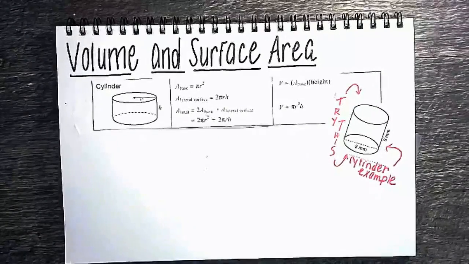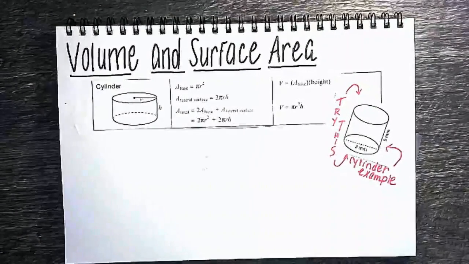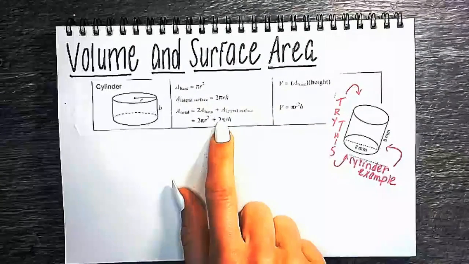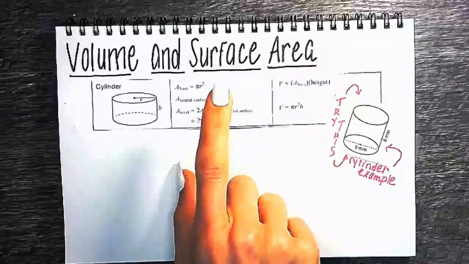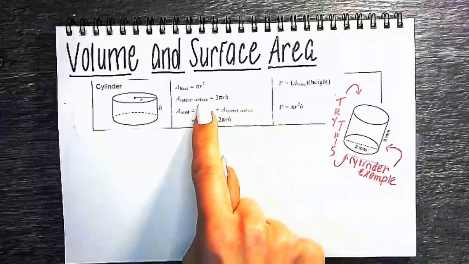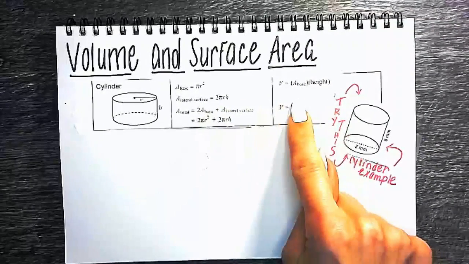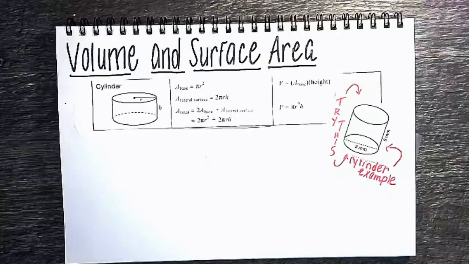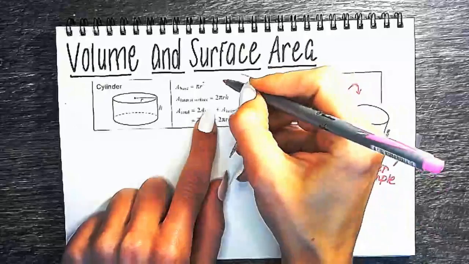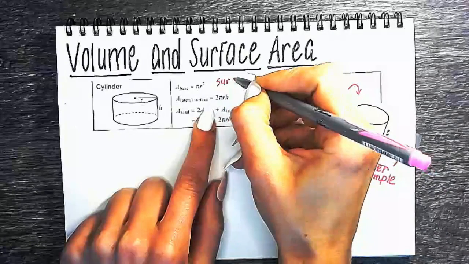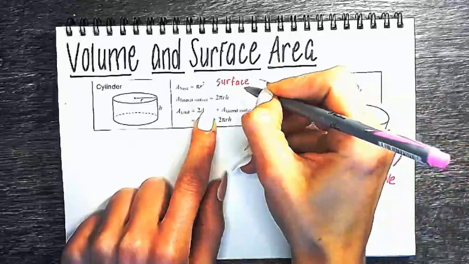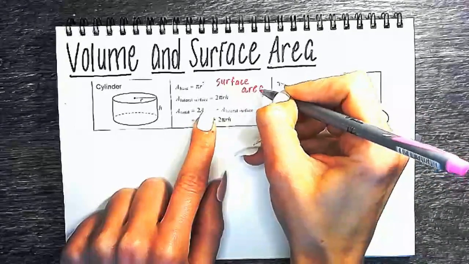So here we have example 1, which is the volume and surface area of a cylinder. In the box right here, we have the formula for this. I should have probably written it the other way, huh? So this is the surface area, and this is the volume. So let's add that to this sheet over here somewhere. So I'm going to write in this box, and you, doing your notes like me, maybe follow along.